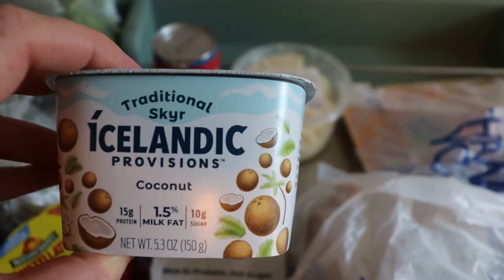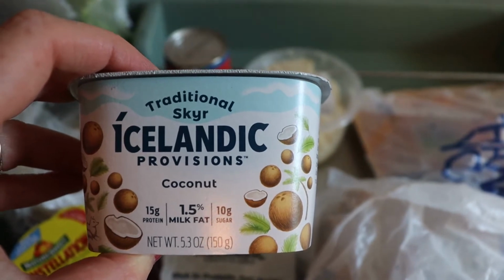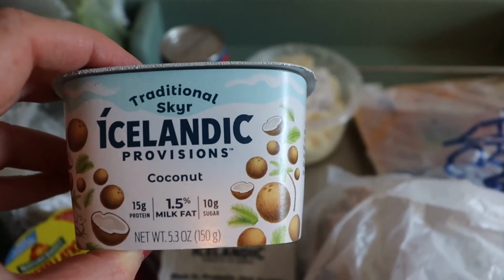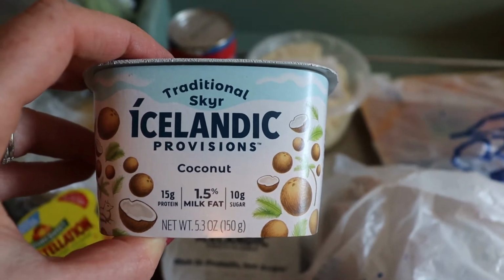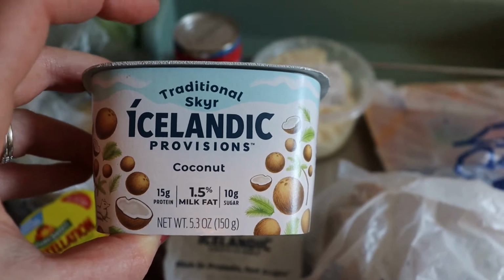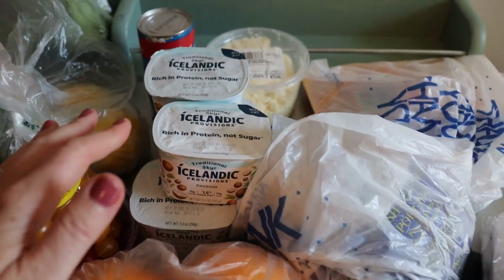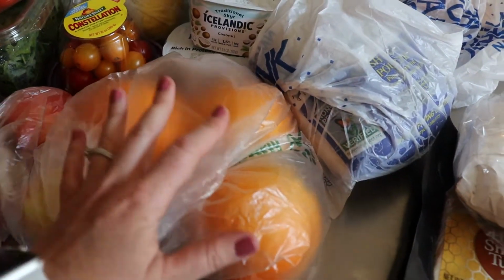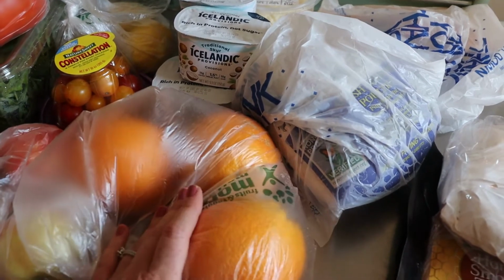But the reason this caught my eye this week in particular is I was actually watching Paul Hollywood City Bake. If you guys can get your hands on that show, it's fantastic. It's based out of Food Network UK. And he was in Iceland and was showing a lot of this, so I got a taste. I haven't had it in a while, so I'm going to try that this week. Not try it. I've had it before. I'm going to have it again this week, and I'm sure it'll be delicious.